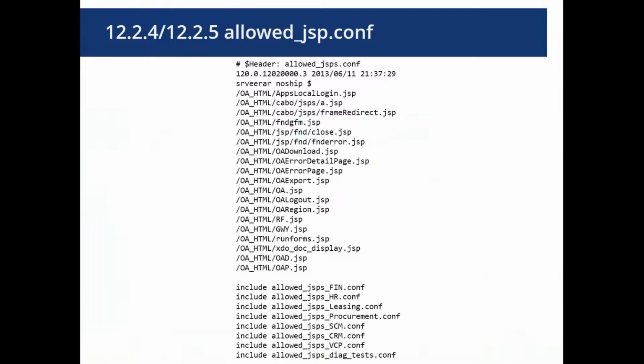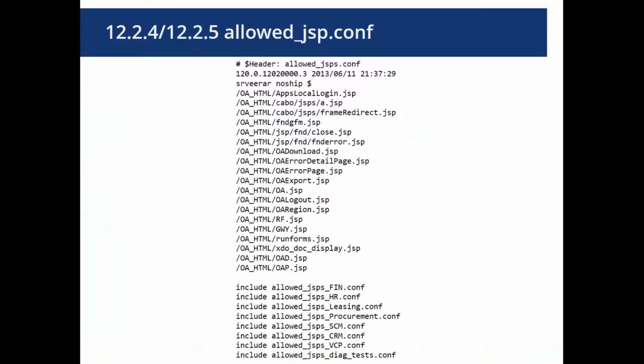But at the end of the day, this is one of the more powerful security features in Oracle E-Business Suite, and it's trying to eliminate this risk. To give you an example, within the last CPU that was released in October, there were vulnerabilities in a module called Partner Management. You're not running Partner Management. I've actually never met a client who was running Partner Management. But if I had allowed JSPs running, that Partner Management security vulnerability would not have been accessible. Therefore, no one could exploit it.